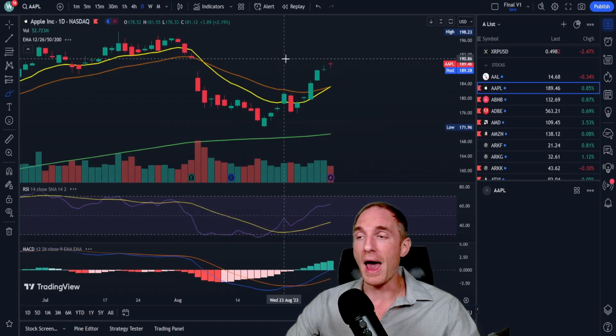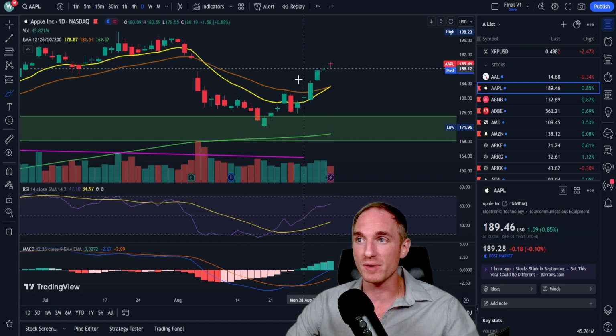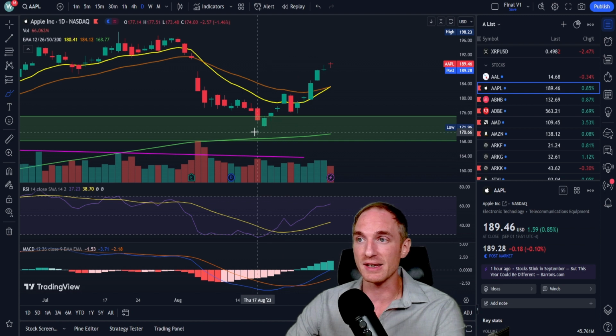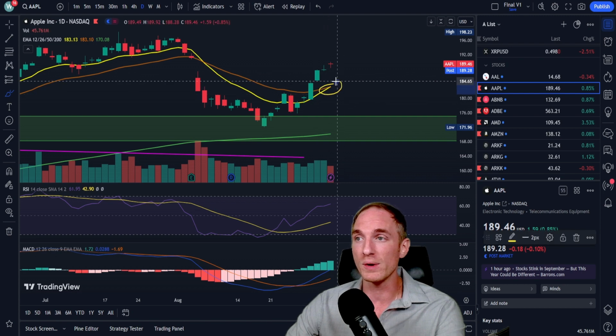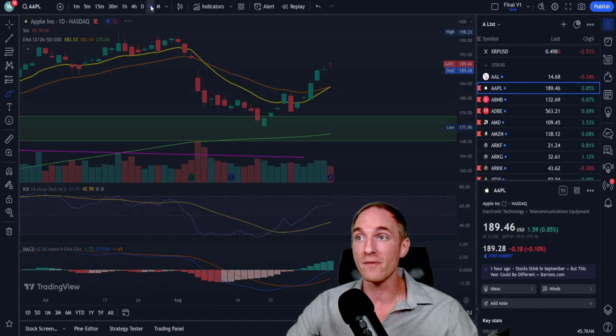Looking at Apple here, Apple with some beautiful continuation here, continuing higher on the day, 0.85%, right? So now we've put in a ton of space above our most recent low of 176.13, right? So whenever this move does top out here, we are going to be looking for a daily higher low. We have some beautiful confluence of our moving averages and our previous resistance area, which will now be acting as support. So look for this little 183 pocket if ever we do pull back. We've now almost covered the earnings move as well, right? So Apple, very, very decent movement.